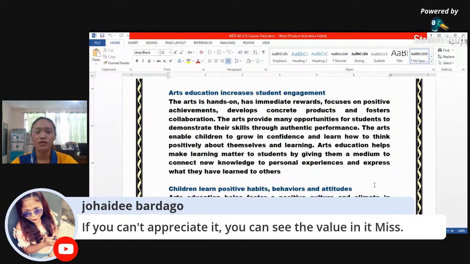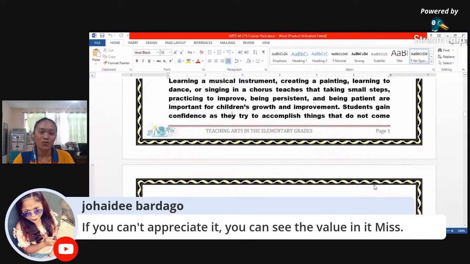In elementary, you allow your students to make their own paper cranes. You let them make things out of paper. We don't know what it means for them, it's a way to show that when they grow up they like it. But in today's time, there are a lot of teachers who say it's a waste of paper. But if you want to be effective, then be somebody who your students can rely on, so they say Miss will understand me. This connects to children learn positive habits, behaviors, and attitude.